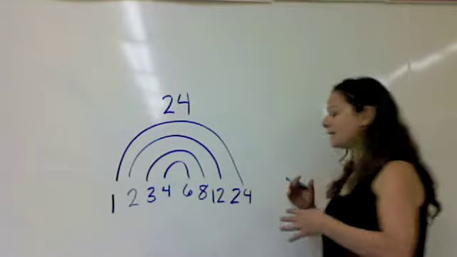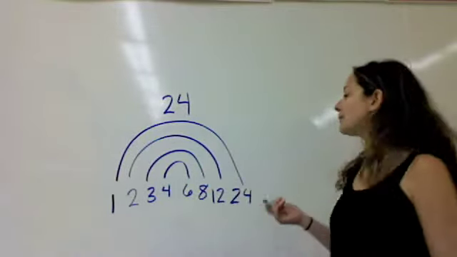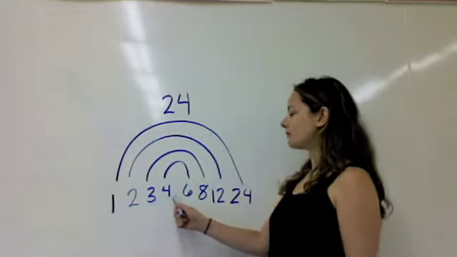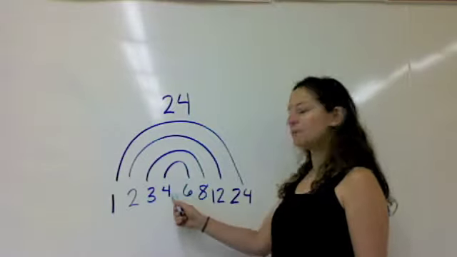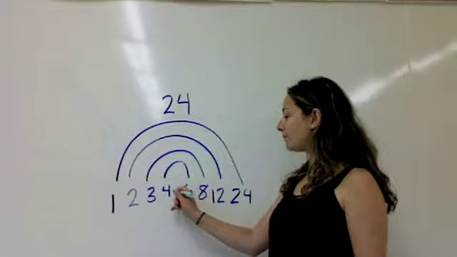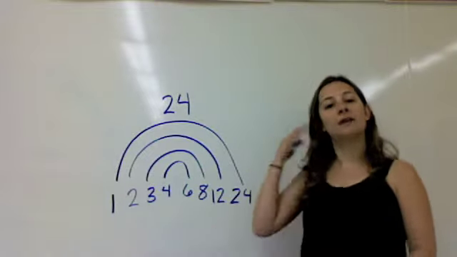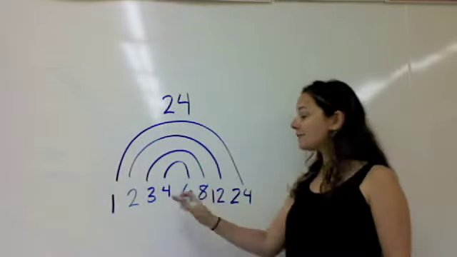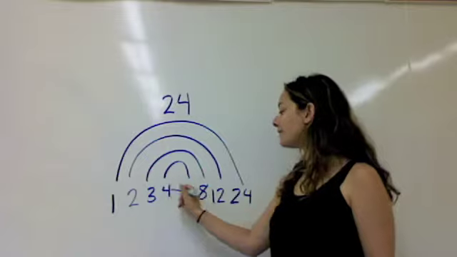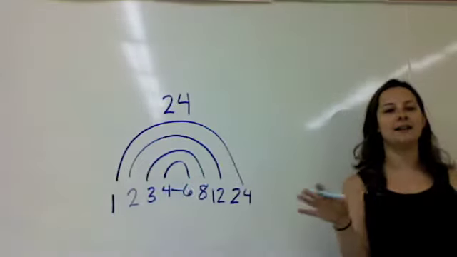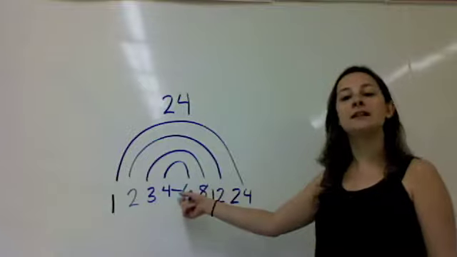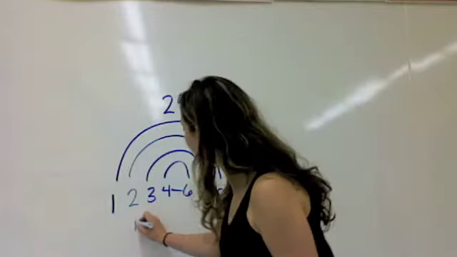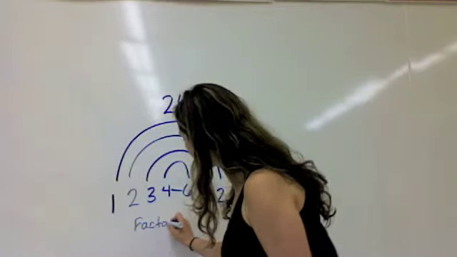So far we've got these factors listed, and we need to double check to make sure that we haven't missed anything. Well, if you look, we've tried 1, 2, 3, and 4. All that's left that could possibly work in the middle of our rainbow, in the middle of 4 and 6, is the number 5. So we're going to ask ourselves, does 5 go into 24? In this case, 5 does not go into 24, so 5 is not a factor. And I like to just draw a little line there to know that I've thought about all the different possibilities and 5 doesn't work.